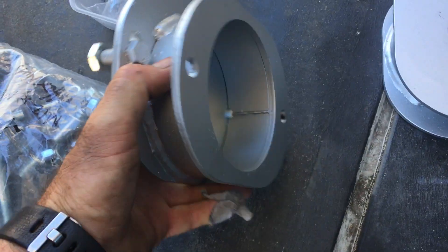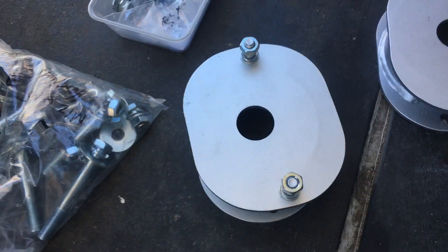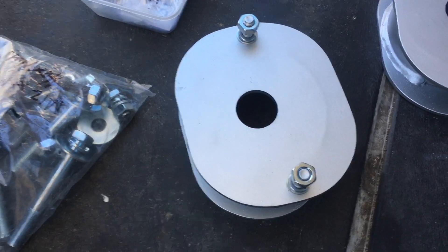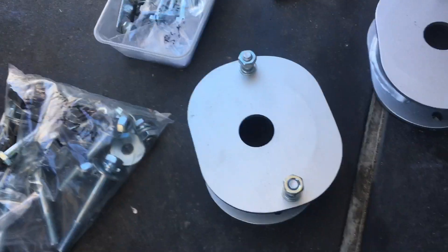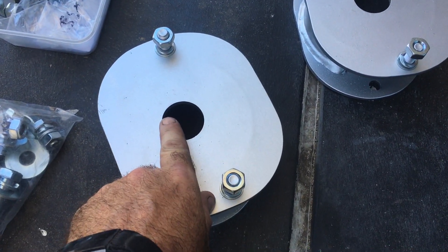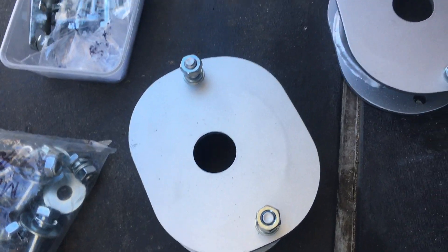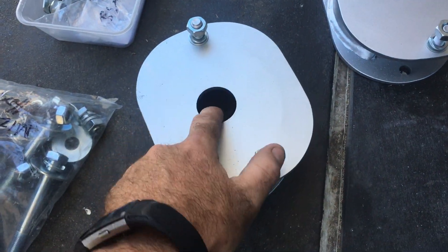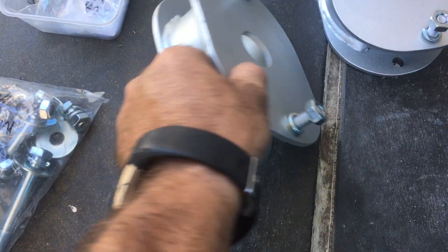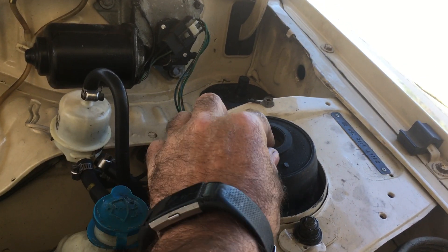The strut top extensions are offset to improve the camber, so we'll have a wheel alignment done before and after to confirm that. We've got inspection ports in the top, which most of them don't have — that's to check your strut top rubbers that are always wearing out in these. With the ones that are blanked off you can never inspect it, so you can have a torn strut top and not know about it.